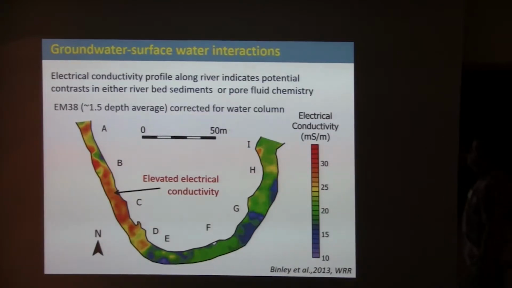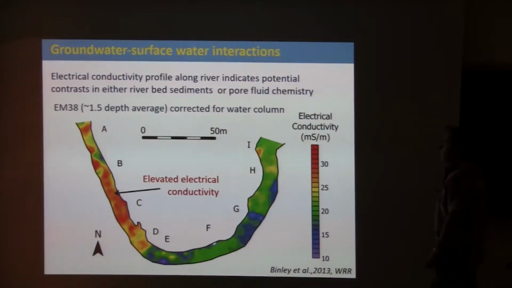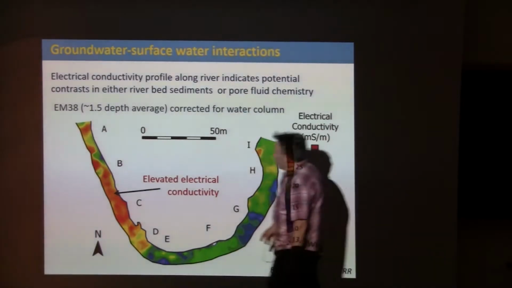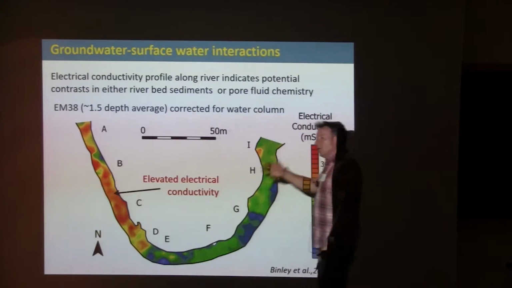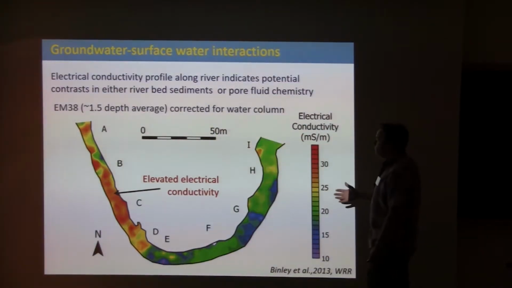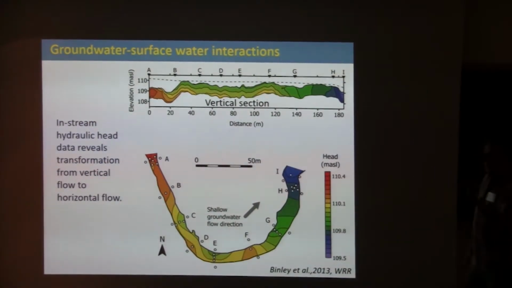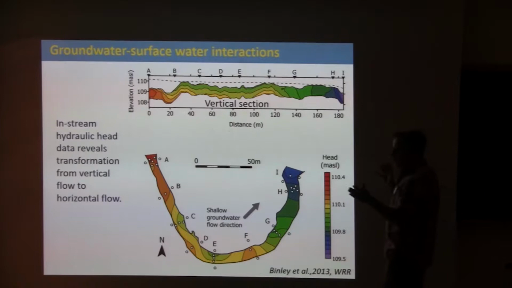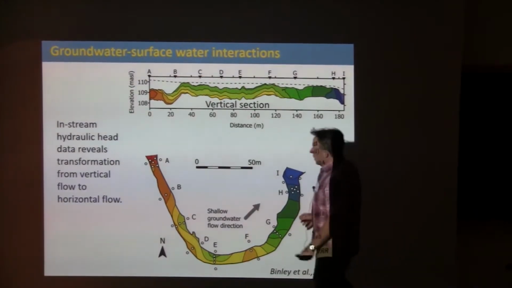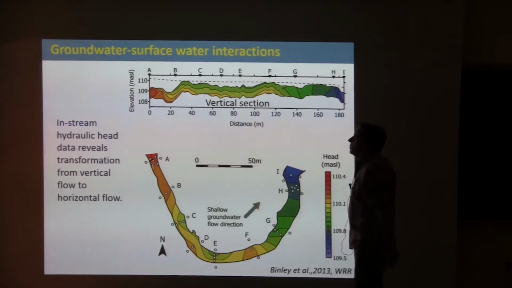And if we do some shallow surveys, we see the same kind of signature. So we see an area now where in this upper part of the reach we have elevated high conductivity of the riverbed. We've taken into account the water column here compared to the downstream reach. And this geophysical data was really important in this particular study area because it tied everything together. On its own, it didn't tell us what the story was, but bringing it together with the existing data, it made everything fit together.